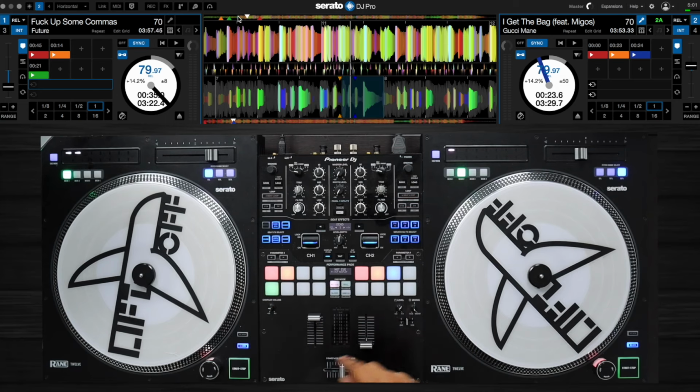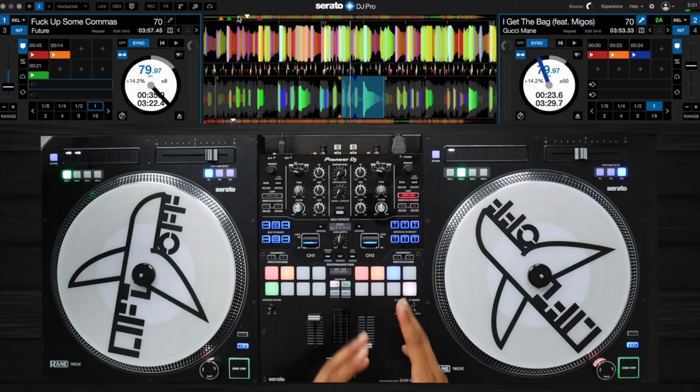All right, DJs, for this last transition, all you're essentially doing is you're playing around with your vocal just using that loop. So on my particular S9, my DJM S9, I have this loop button set to my last pad right here in my mixer section. So as soon as I get to this particular part, this could of course be any particular part that you want to loop within your vocal.